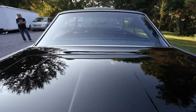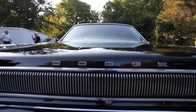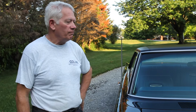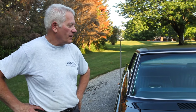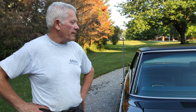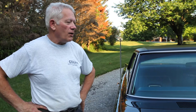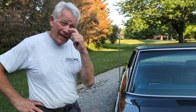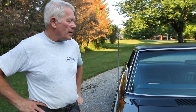Fast forward 3 or 4 years, and it's got a 440 in it, 3 carburetors, different gears, and it's pretty quick by then. We keep playing with it. Turned out to be a lot of fun. But my brother was bound for medical school, and he got sick of transmission fluid running into his ears every weekend. One day he said, I'll trade you that car for your dirt bike. And so I probably acquired the car from my brother around 1979 or 80, and it's been here ever since.